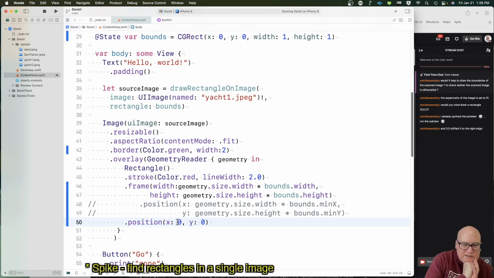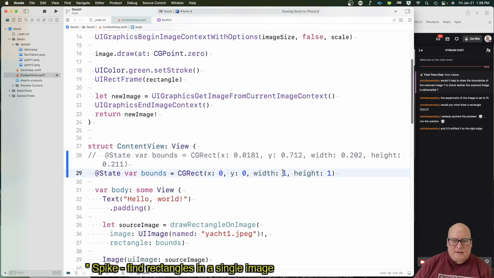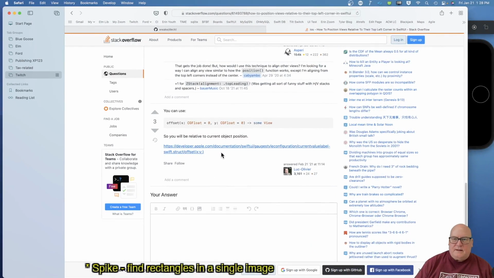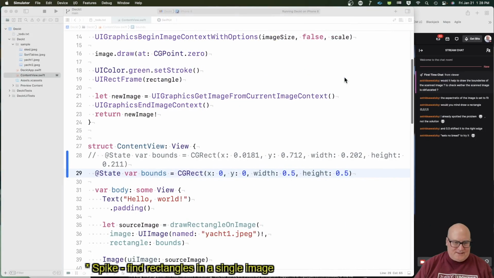If I knew the geometry size width, all right, let's try 0.5, 0.5. See if I get any insight from that. Okay, and I should be predicting, and I'm just kind of at a loss. Okay, that's in the upper left corner. Okay, so we'll do the other. 0.5, 0.5.